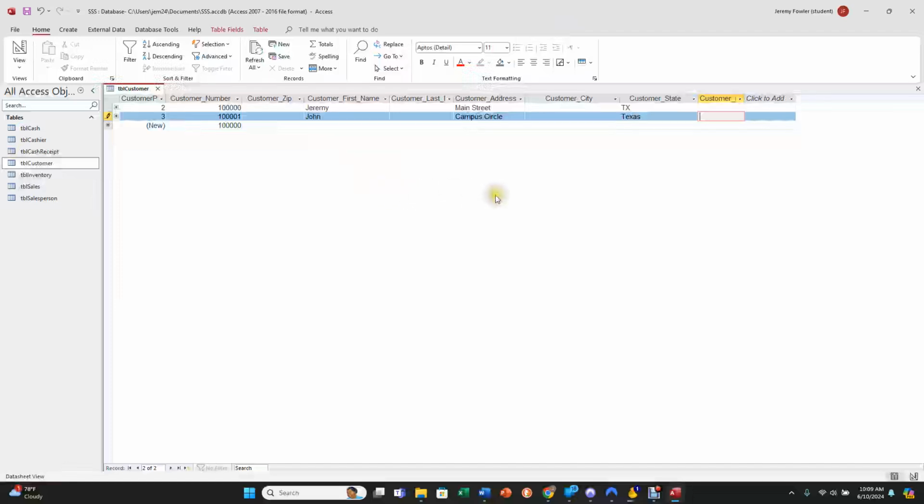But the cleaner way to do it is to do validation rules and set criteria like the masks to prevent them from even putting Texas like this and making them always put TX in the abbreviation form.